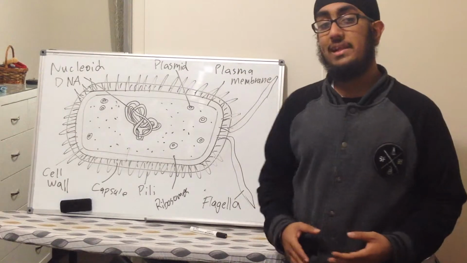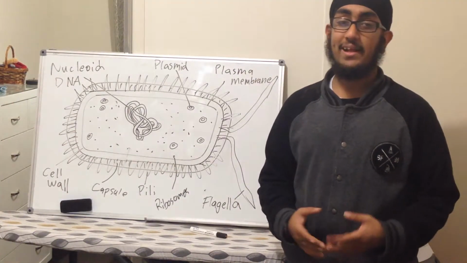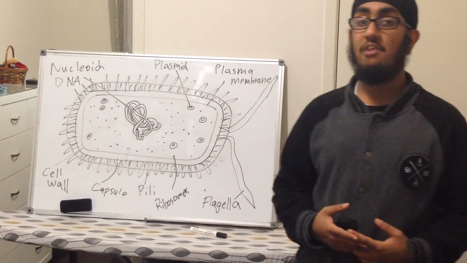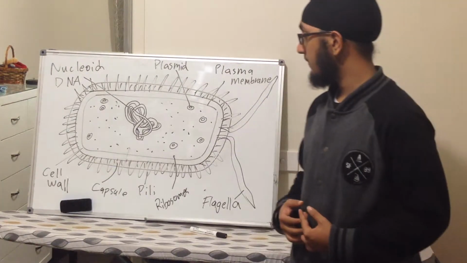Our next hair-like growth, which is a longer structure, is called flagella or flagellum. This only helps in the mobility of prokaryotic cells. Like in sperm cells, it acts like a tail of the prokaryotic cell.